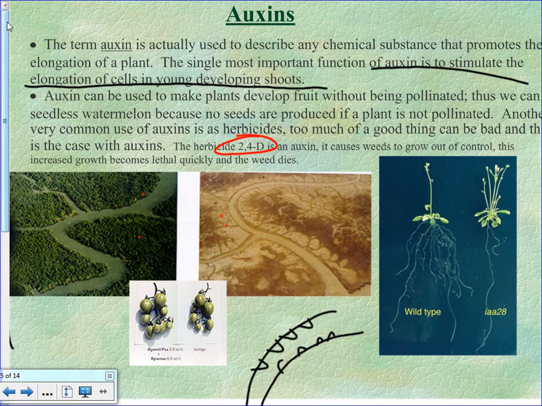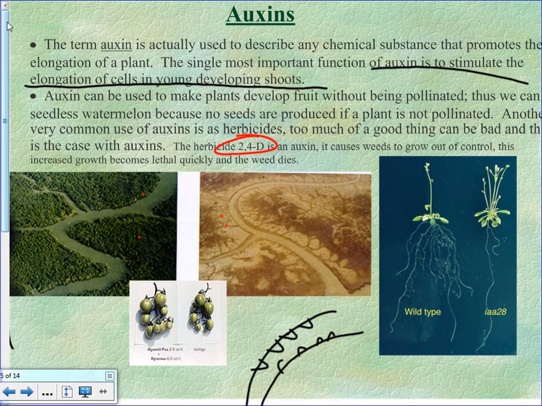Problem is, in the Vietnam War, as with all things kind of army thinking, more is better. So they sprayed this stuff on way more concentrated than it needed to be, and they sprayed it over everything, including their own soldiers. And if you inhale this stuff, it's very bad for you. Of course, they didn't know it at the time, but if you inhale this stuff, it later developed lung cancer and things like that. I mean, if it can kill plants by essentially giving them cancer, of course it's going to do a similar thing to people.